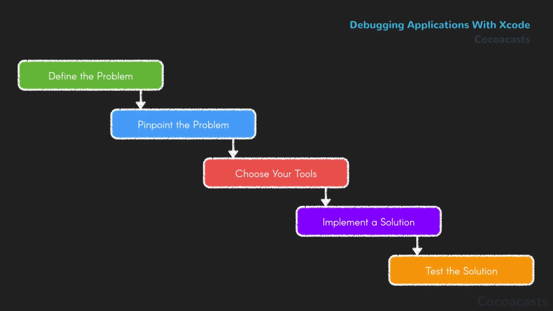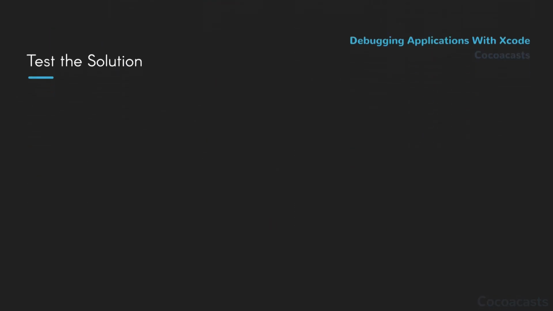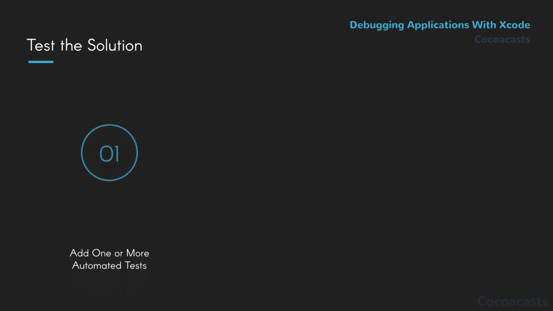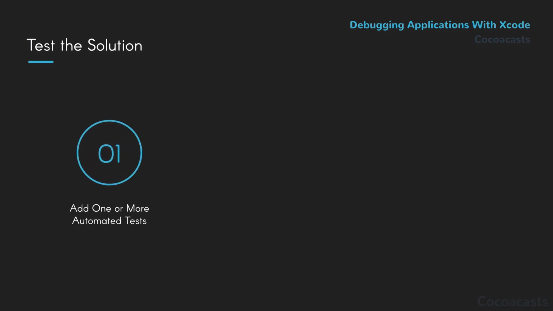Most developers test the solution they implemented. What's often overlooked is adding one or more automated tests that prevent the problem from happening again in the future. This idea isn't revolutionary though. A bug that makes its way into the project reveals a weakness of the project's test suite. By writing one or more tests that reproduce the problem, you feel more confident that the solution you implemented is solid, and you don't have to worry about it again. If the problem does pop up again, the project's test suite automatically warns you about it.